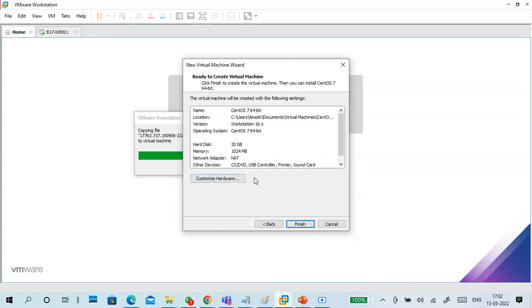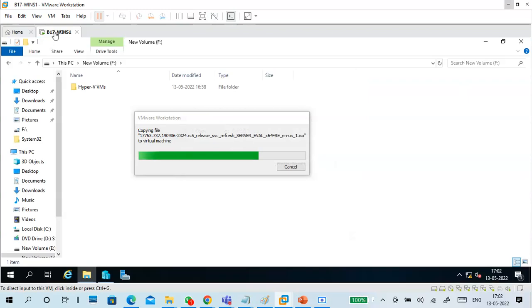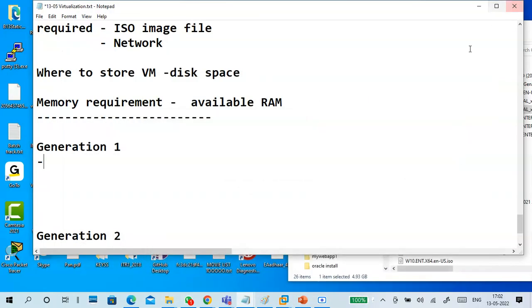You can customize the hardware and finally finish it, right? So this is how to create a virtual machine. Okay, that's the point, right?